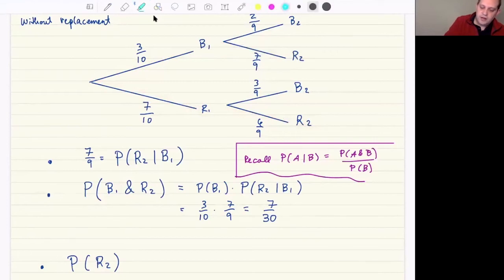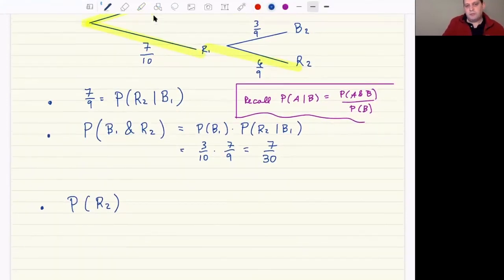The way I like to think about this is that if I want to know the probability of R2, I like to just think about what are the different paths to get there. So you could do R2 having done B1 or R1 first. So there's two different ways to do it. So another way to write the probability of R2, another way to break this down, is that when you have a second marble being red, there's two ways it could have happened. It could be that the first one's blue and the second one's red, or that the first one's red and the second one is red.